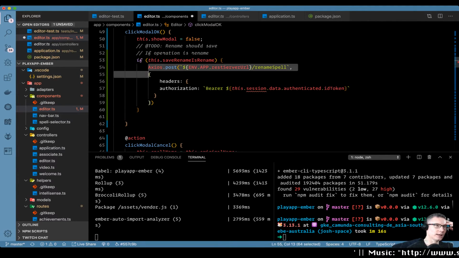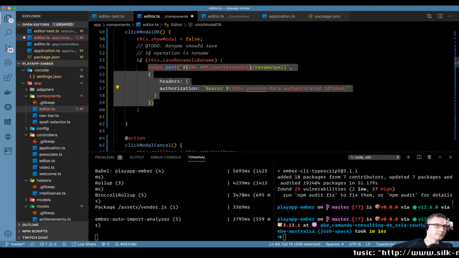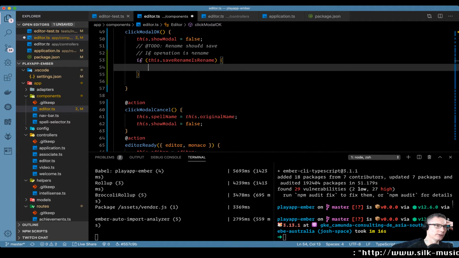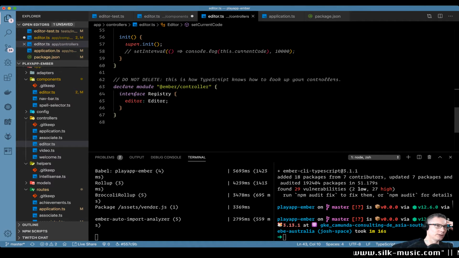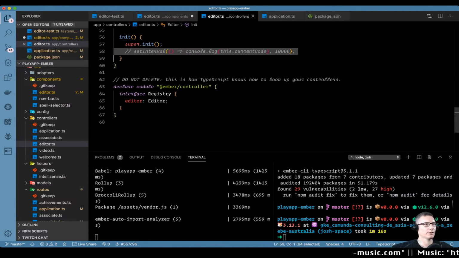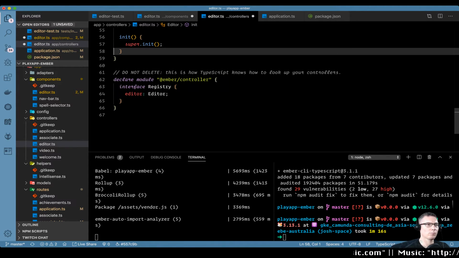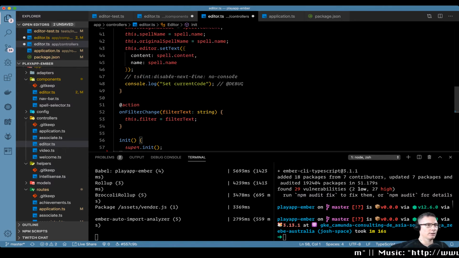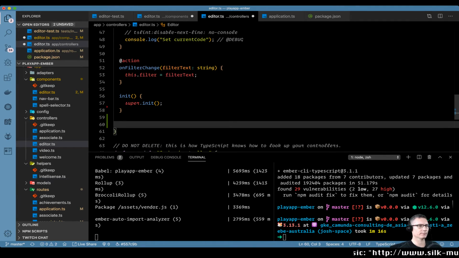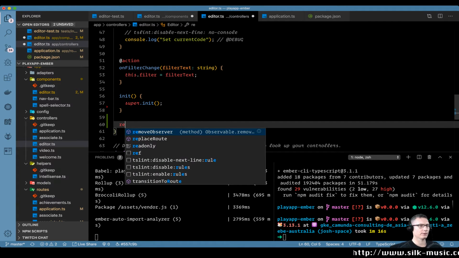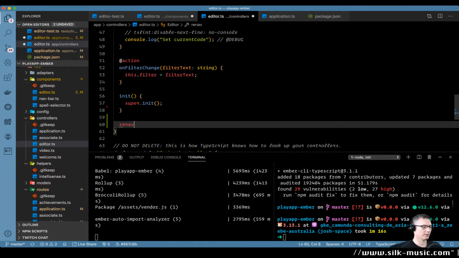So we should cut this out of here. Go to the editor controller. Get rid of that. So in here, I'm going to put rename spell. Parameters in a minute. Paste this in.